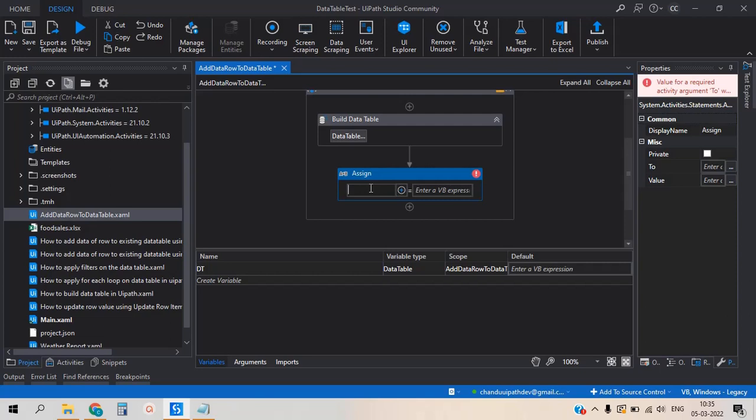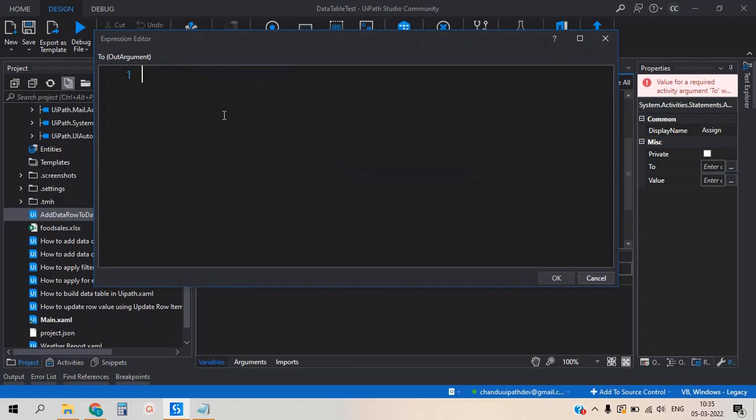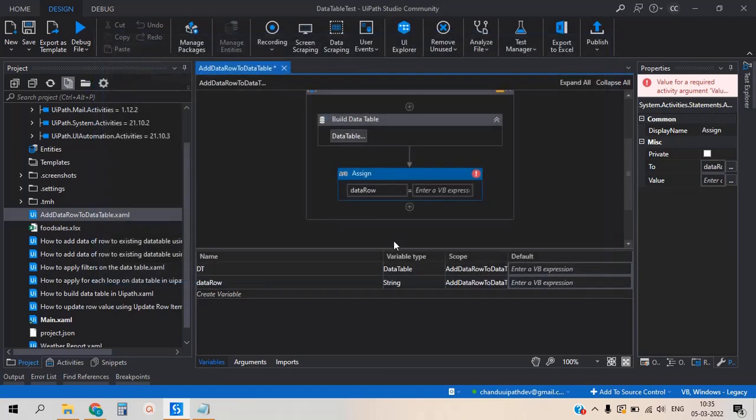For that I'm creating the variable with Ctrl+K and naming it data row. Next we need to provide the value.